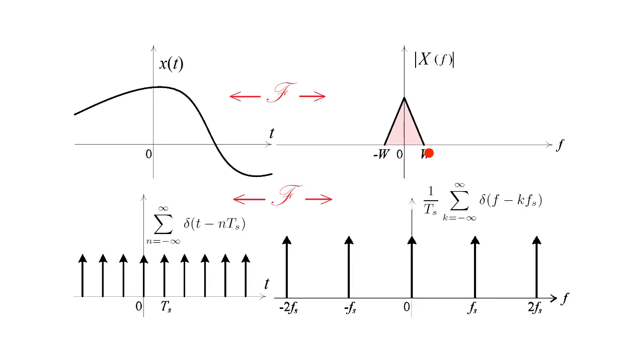The sampling is to multiply this signal x of t by a pulse train. So you multiply the signal x of t by this pulse train. That means that in between the samples, this pulse train is 0, so you multiply and you don't take these values. But when you have a delta Kronecker, you take this sample. Because the height of all these samples is equal to 1, when you have the product, you have only the values of the samples.